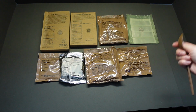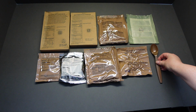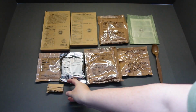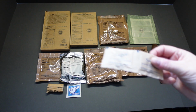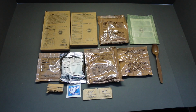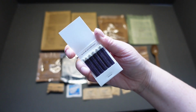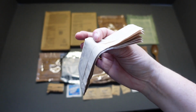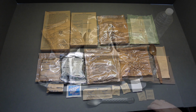Contains our standard issue spoon. Toilet paper. Real toilet paper after that, that bogged you up. Two sugars. Although I don't know why, because we've got no coffee. Salt and pepper. White tip matches and standard tissue. Right, let's get all this onto the tray.